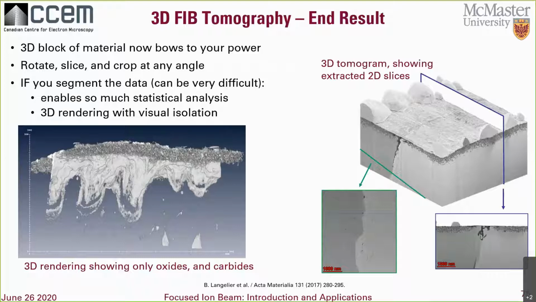As for what was learned from this particular sample, this is a massive oversimplification, but the resulting 3D tomogram in concordance with other characterization techniques showed that diffusion during the heat exposures induces a wavy grain boundary migration. Combined with chromium carbides pinning the boundaries, the resulting internal oxide depth was highly variable. In this case, the conclusions about the material and heat treatment would not have been recognized from just a TEM sample because a 2D slice really is insufficient to capture the full story of what's actually going on here in 3D.